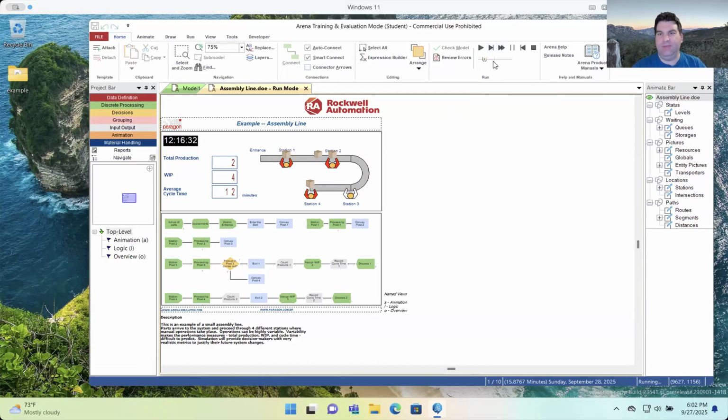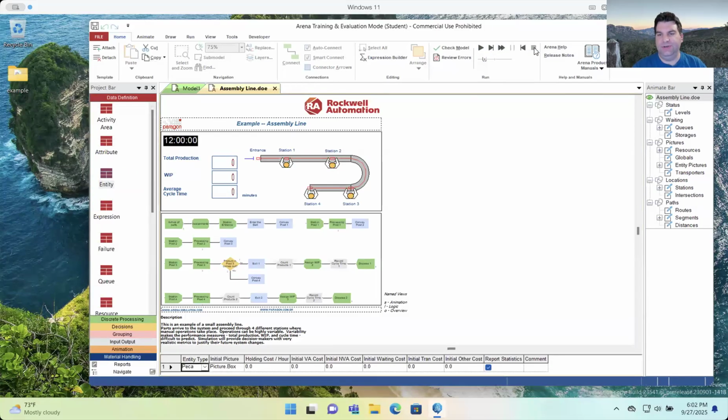So we're going to speed that up. But I want to show you a couple of other things here too. Normally when we first introduce people to Arena, we have them explore the replication parameters. But where are those in this new interface? They've got this ribbon across the top. In older versions of Arena, you just can't find them in the same places.